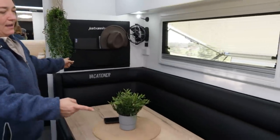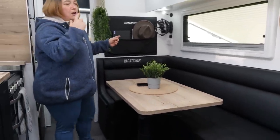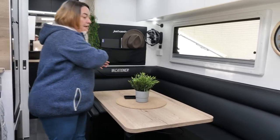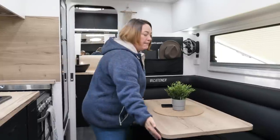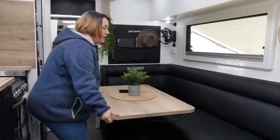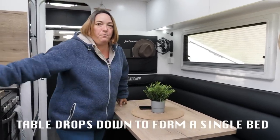Around to the cafe style seating. So again, with Vacationer, we had the option. We could even have the cafe style seating, or we could have the L-shape. I definitely wanted the L-shape. It opens up the flow and the space in the caravan. I also love that it gives you a movable table. So you can move it left and right. You can move it outwards, across, inwards. That gives you additional space when you're prepping meals.